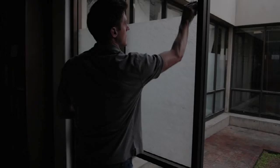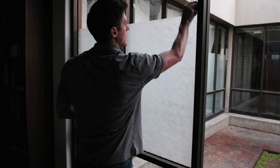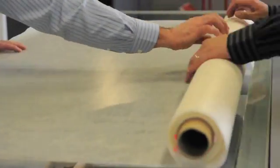We're actually showing this in two formats. The first format, which we just watched, is where the Gecko comes pre-cut to the right size. We cut it with our laser cutter and it's pre-cut to the right size. The second format, which we'll show now, is what to do if you start with a roll of Gecko.